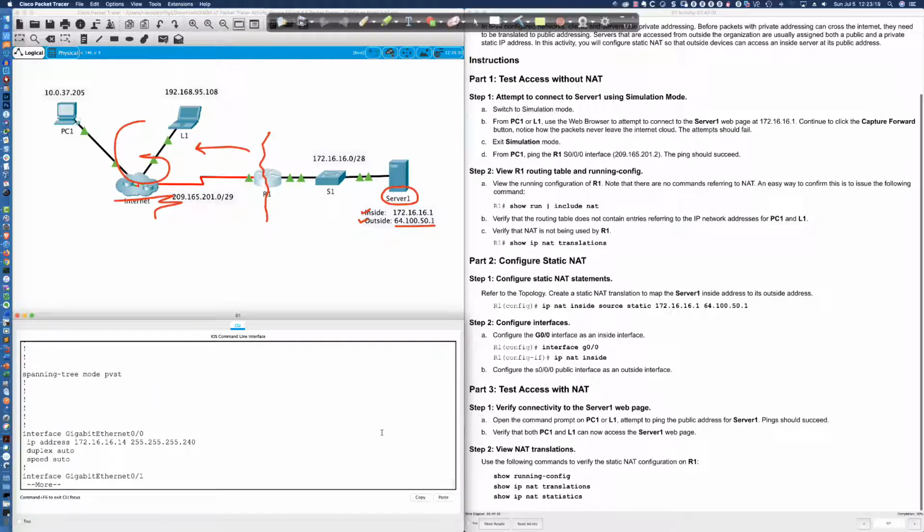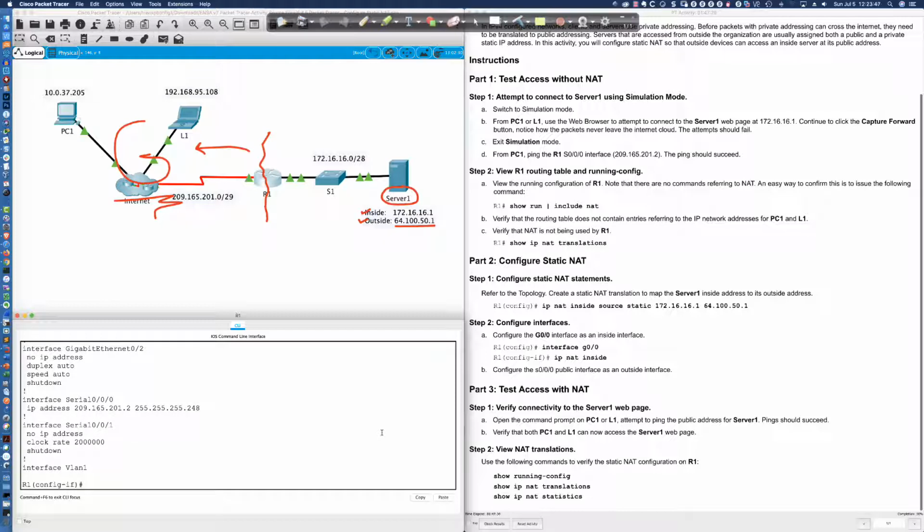So there's the interface, the 172.16.16.14, and you can see we've got a subnet mask of 255.255.255.240. In other words, a /28. And if I come a little bit further down here, I'm looking for that serial interface. And there's our serial interface, serial 0/0/0, that connects us to sort of the outside internet world.